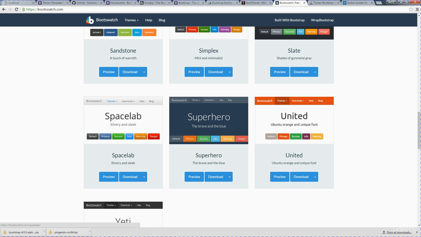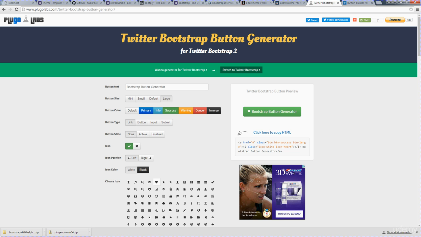So the idea is just really to get started quickly, to set it up, and that you don't have to start building out all the styling and the classes that you normally would when you're building out Bootstrap. Now, another favorite of mine is the Bootstrap button generator. This one is fantastic because with Bootstrap, buttons are one of the really neat things that you can do. Buttons that really stand out and get users' attention.